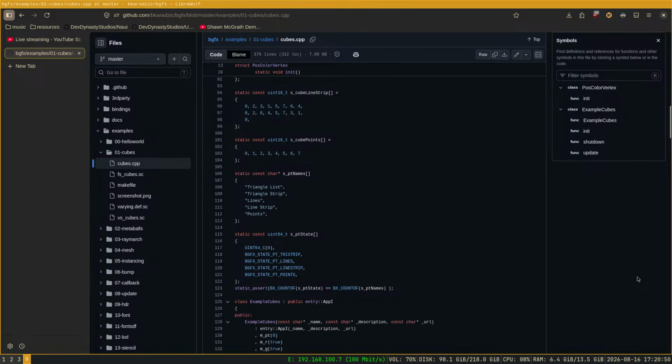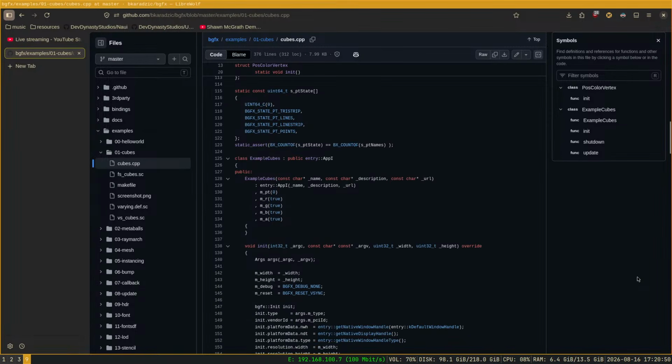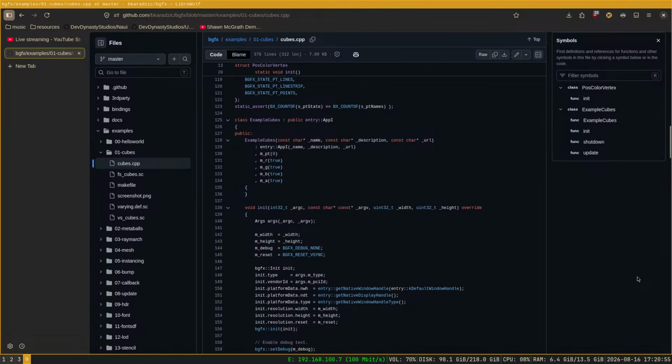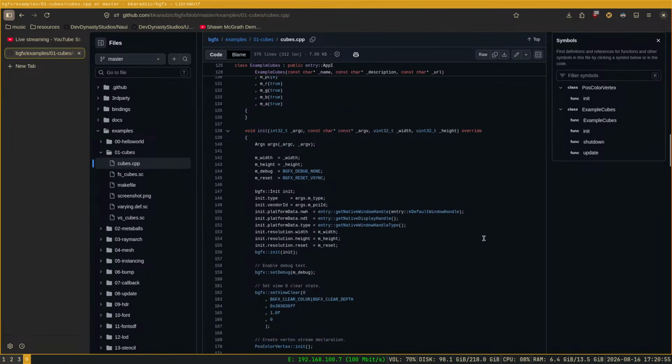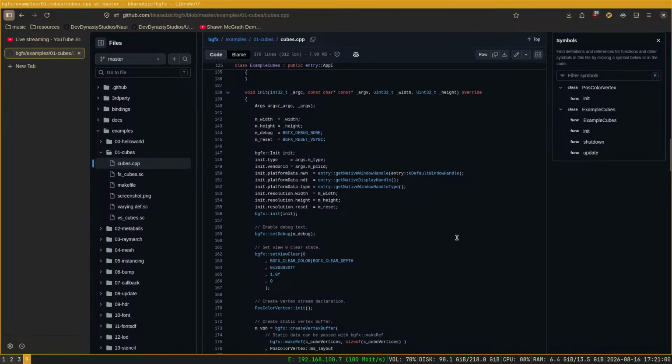Cool. Class example cubes entry. Ah, come on, man. What are you, a corporation? Frostbite? This is like poor man's sokol. This is like sokol before sokol.